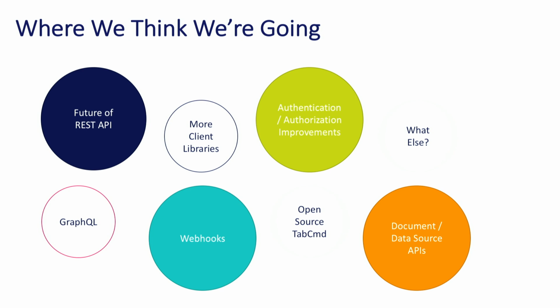So we are getting there because we realize that we build some features and then we have to go build REST APIs 6 months later. There's always gaps, and there's still going to be gaps because features are built by so many engineers at Tableau, and they don't necessarily go and build REST APIs for it. So that's why we're working on building a new platform, which is just going to make everything exposed as APIs right away. Thank you.